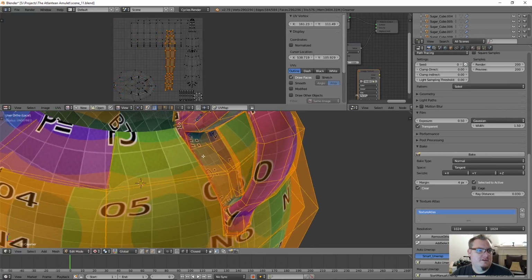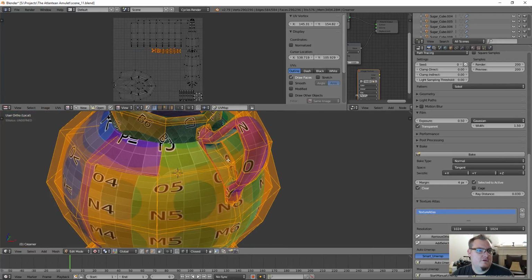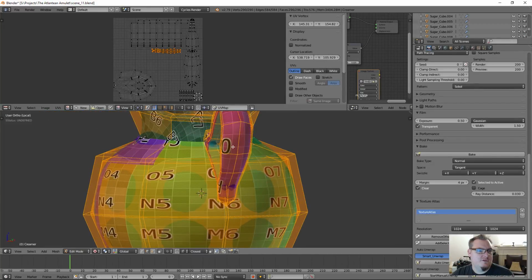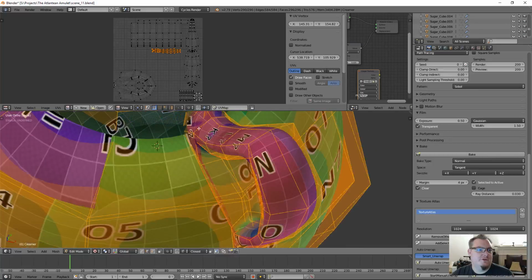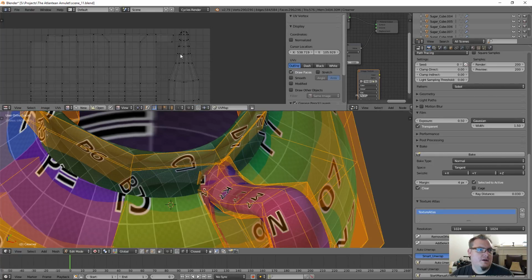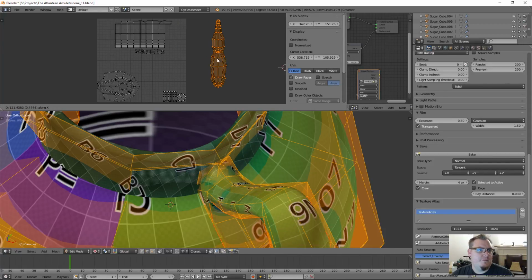So again, I want these squares to match about the same as the squares over there. So we're going to have to find a creative way to rotate these into place. So that's sort of close. I think that's going to be okay. These aren't too bad, but we've got way smaller squares up towards the top. So that's the section up here that we need to play with a little bit.